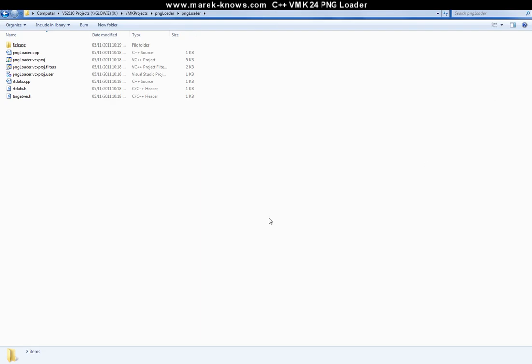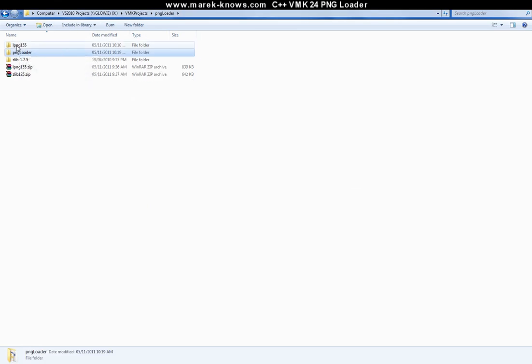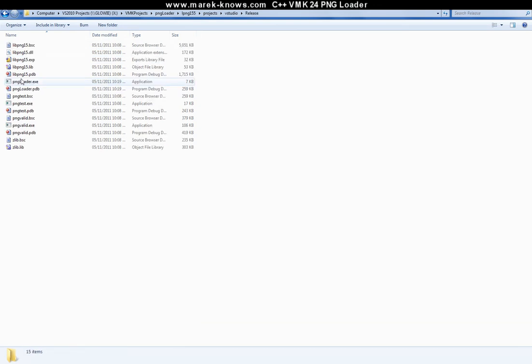Now we've already seen that once the project builds, the output goes to, going back here under lib, we have projects, Visual Studio, release, and here's where everything gets dumped out. So what we want to do is have our PNG loader file dumped out here, which it is, but what we want to do is be able to get to this DLL library, which is what we're going to be using, and we also need to get to this library file, which is the actual source code compiled for us. So when we have access to these guys, then we'll be able to load a PNG file and actually manipulate the data within there.